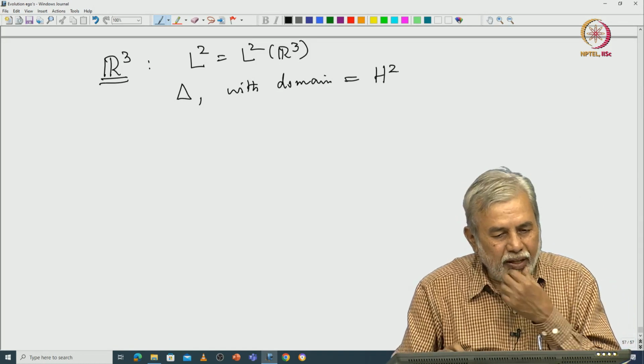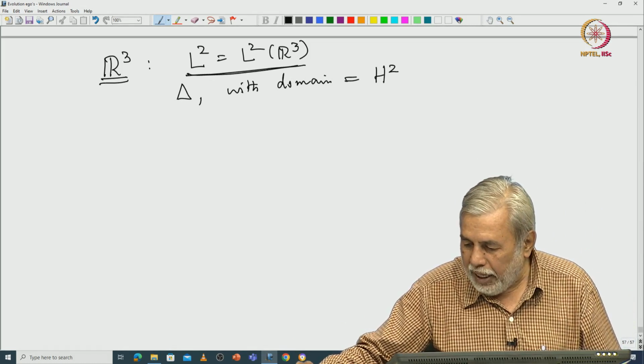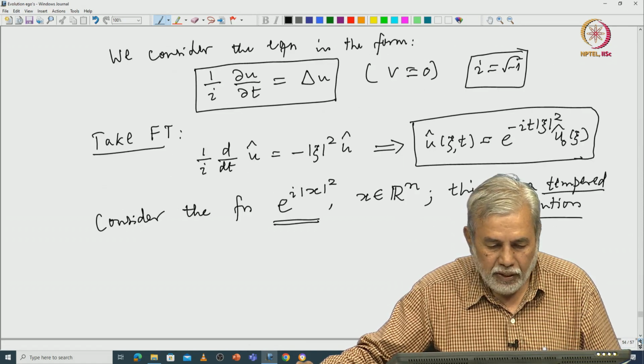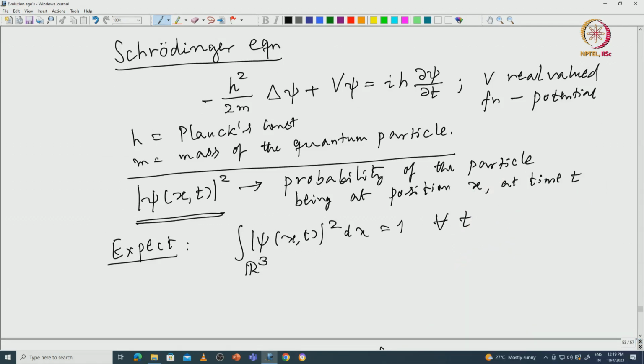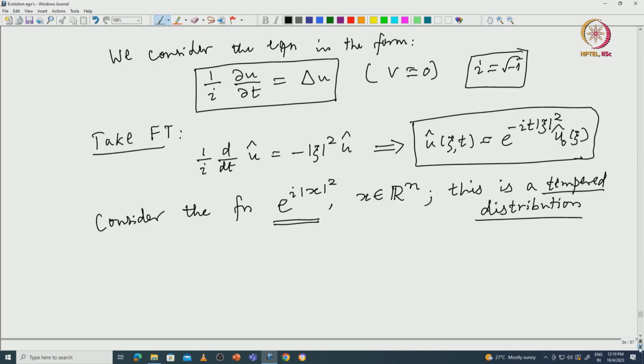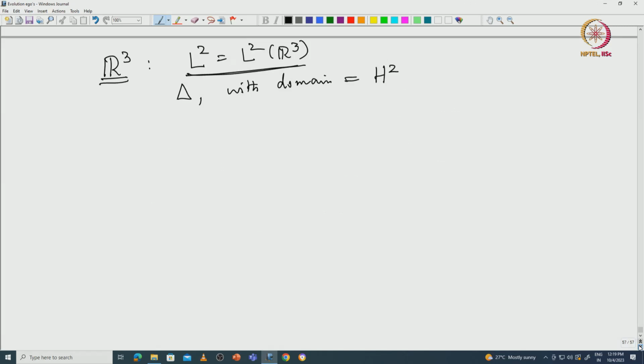Okay, a natural one, right. This L2 is necessary because, as I said, that denotes the probability. Let me again say that. For the wave function, this denotes the probability of the particle being at position x at time t, and we expect this to be L2. So, these are dictated by the physical requirement. Okay. So, this is the setup. Let me start with this proposition. Let me do it in somewhat detail, so that you can imitate the same proofs wherever I have left them.